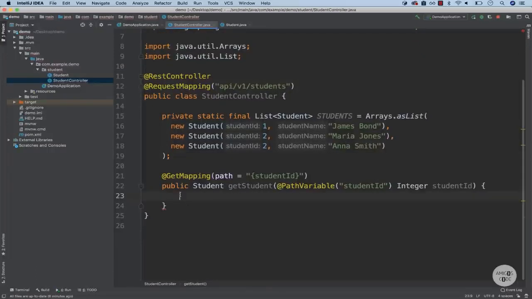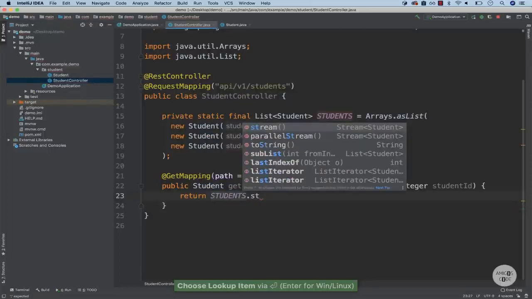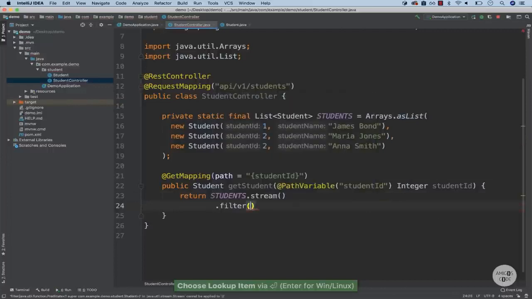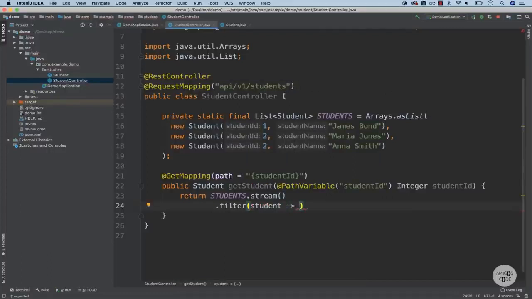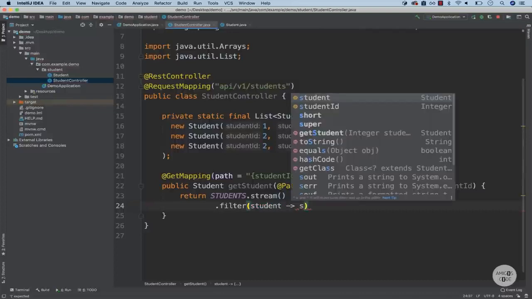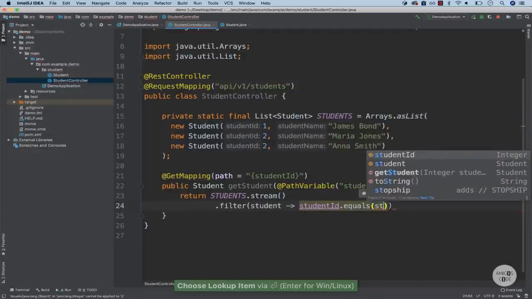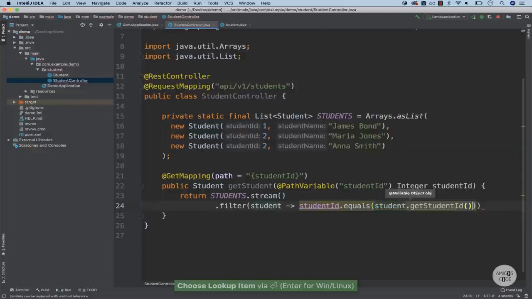So what we're going to do right here is simply say return STUDENTS.stream. So we're going to stream and then .filter, and we have the student right here. And then what we're going to do is we're going to get the actual student ID, the one that we get from the client, .equals the actual student.getStudentId.